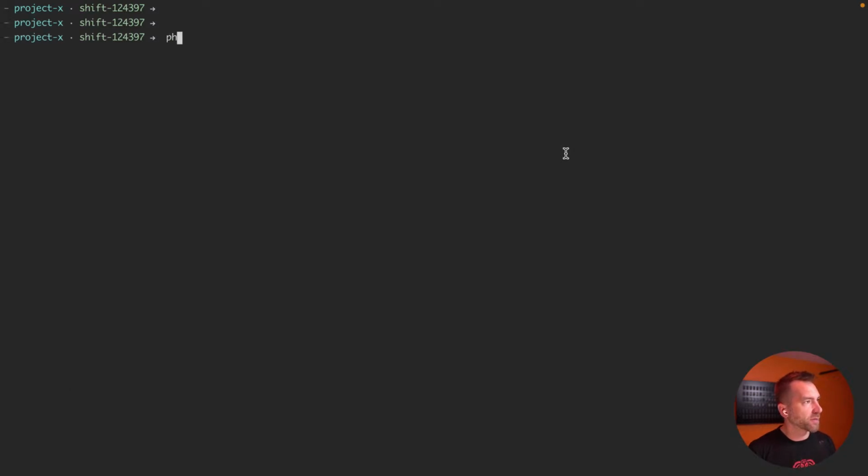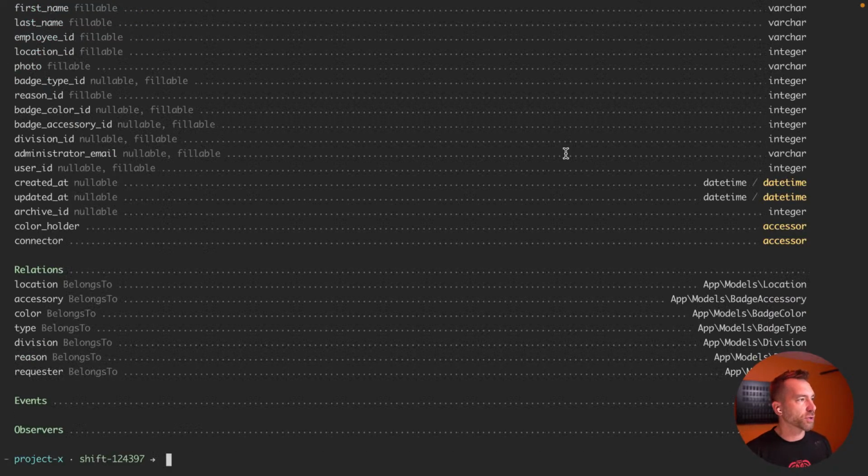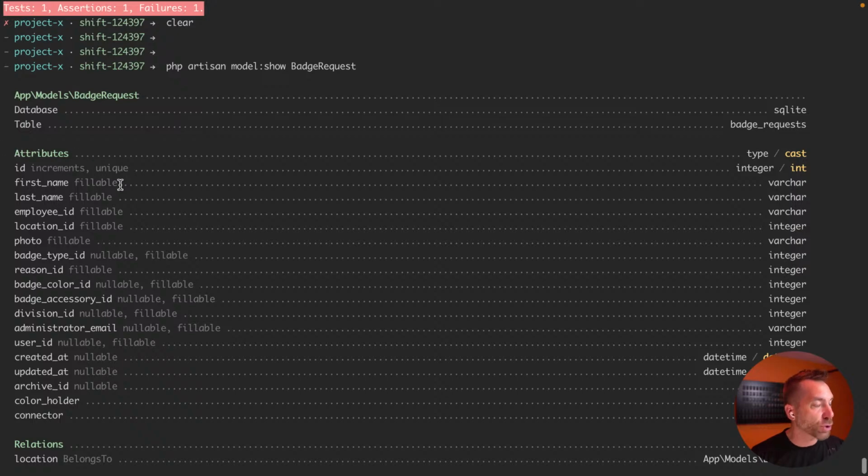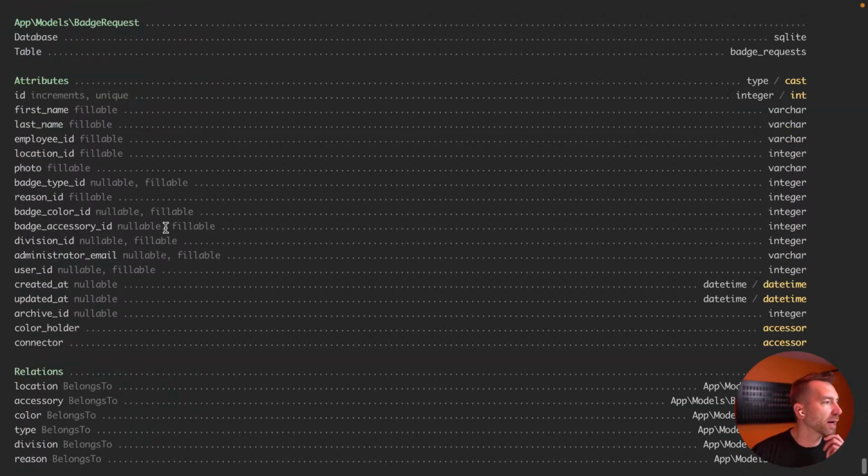So we got our failing test here, but let's just do php artisan model:show. This badge request was the one in question. If you do model:show here, you'll notice that in attributes, it shows everything.